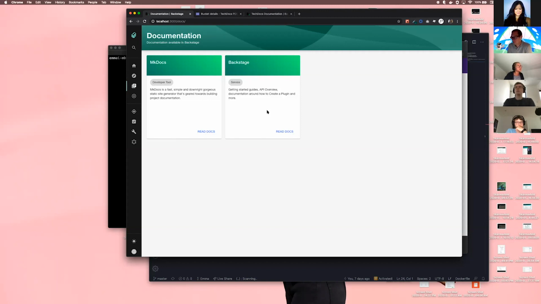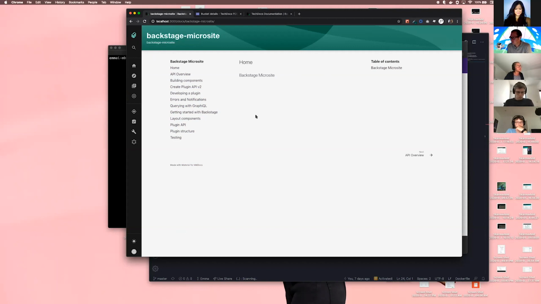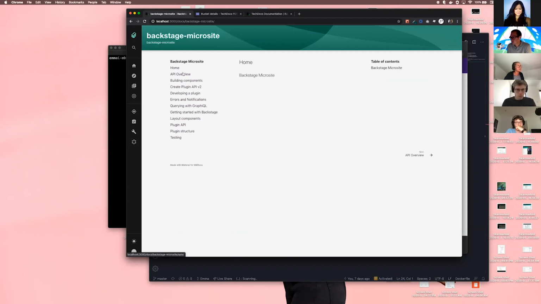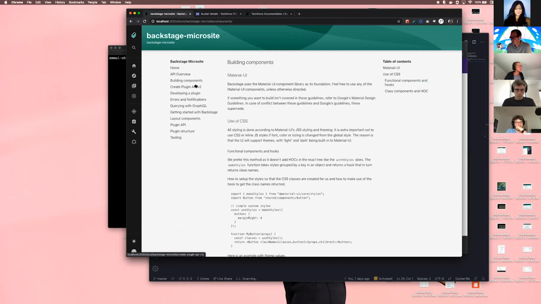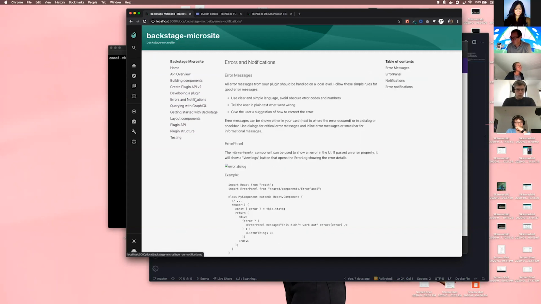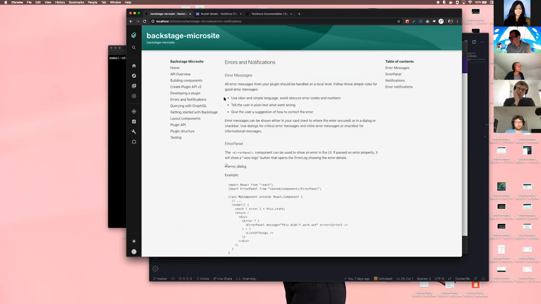And if we go to, for example, the Backstage documentation, you will get to the documentation for Backstage. You can see that the style sheets are rendering a little bit flaky right now, but it's in progress. But you can at least get a feeling of how you'll read documentation inside of Backstage and navigate around and things like that. And this is a very simplified version of what we have internally.